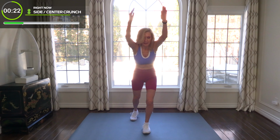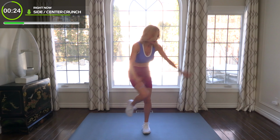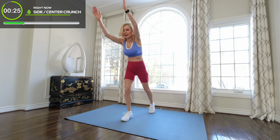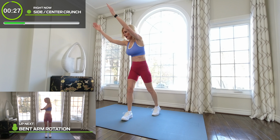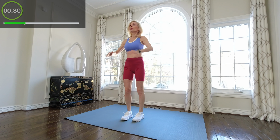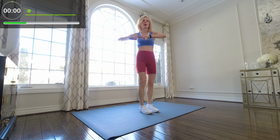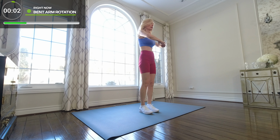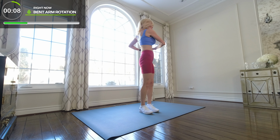Do fours. Fours now. Two, three, four. One, two, three, four. One, two, three, four. And one, two, three, four. Very good. So, do a bent arm rotation. One side to the next. Overreach.